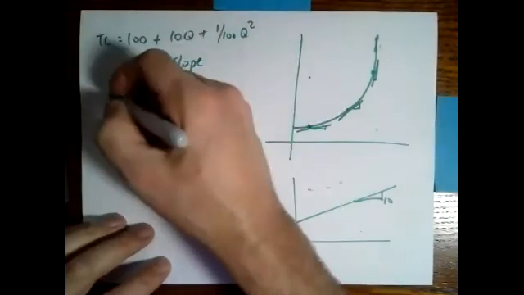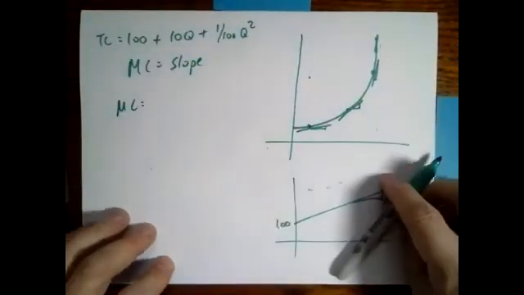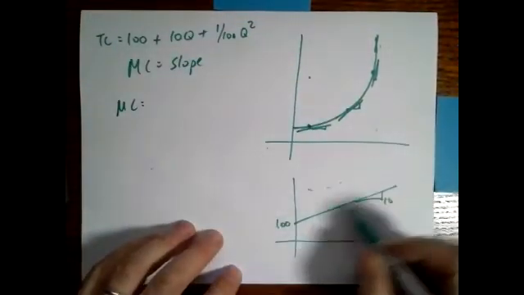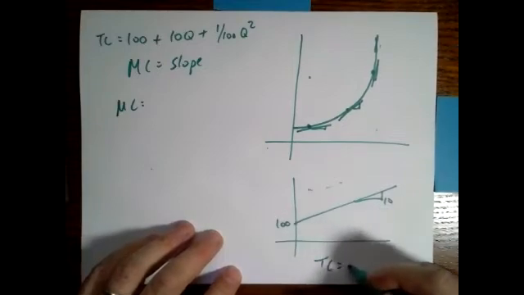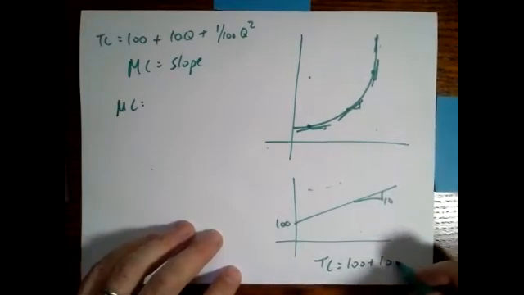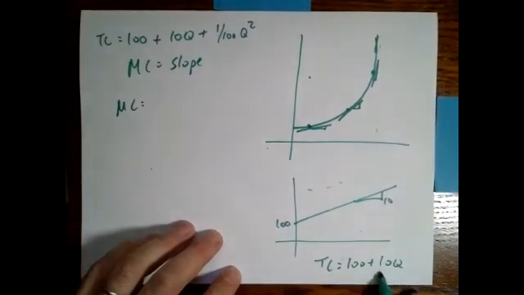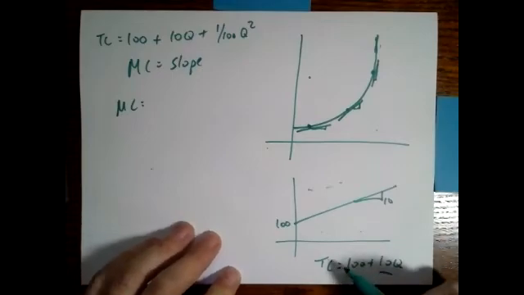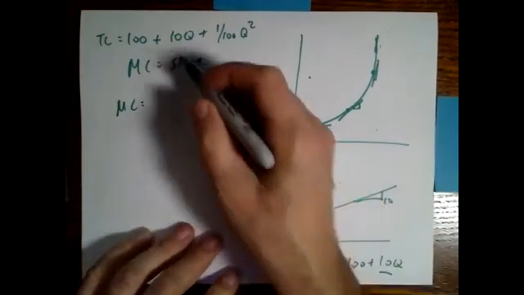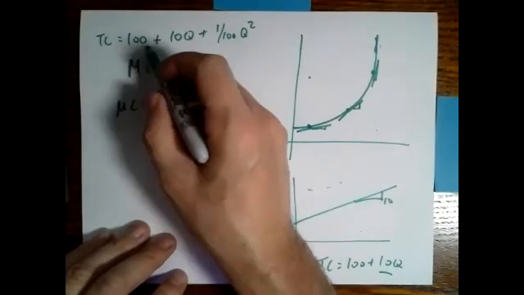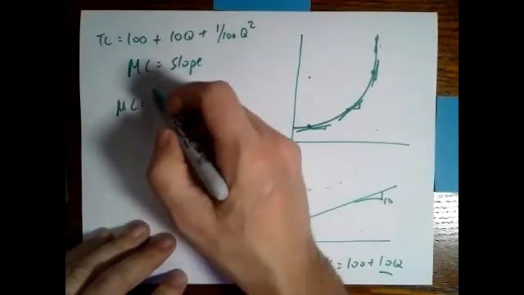So for this function, the marginal cost, now remember, we looked down here at this line, and this one was TC equals 100 plus 10Q, right? And we just looked at that and said, oh, it's going to be 10 because that's the rate at which this line increased. You just ignored the 100. You're not telling me anything about the 100. You're just focused on the slope. Well, up here, we're also just focused on the slope. So we're going to ignore the 100, okay?